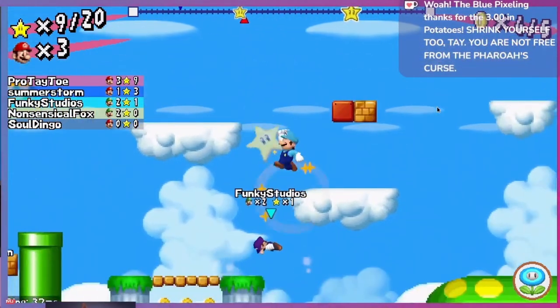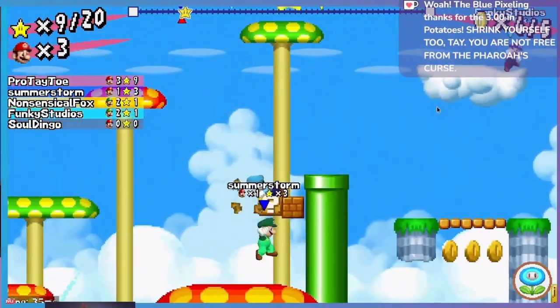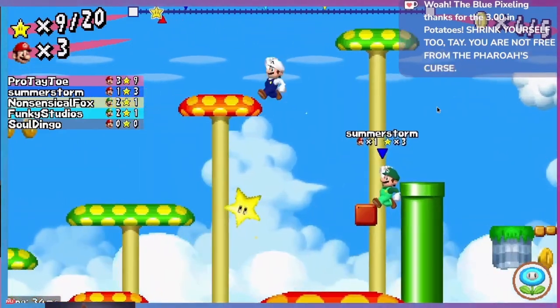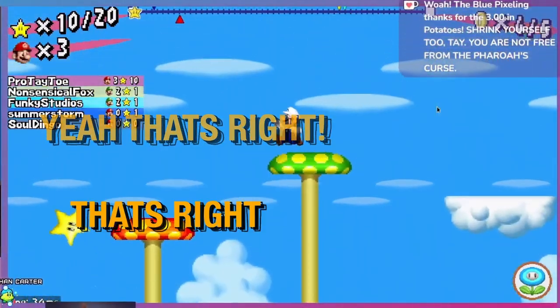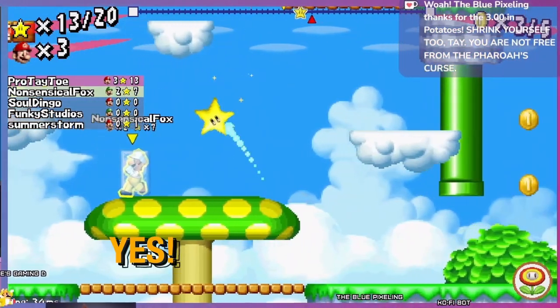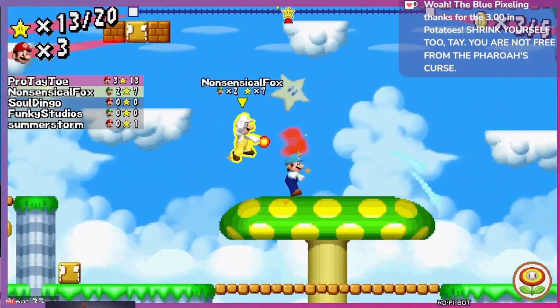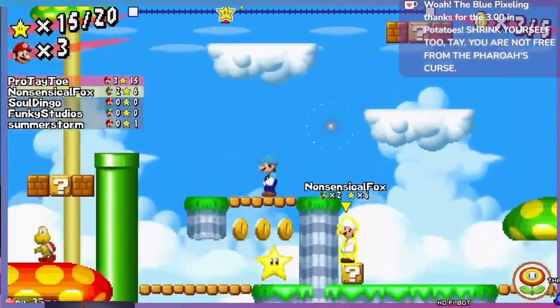Funky, dodge the ball. Just because I drew art of you does not mean you are exempt. No, my ice. No, idiot. Get out of here. Man. Yeah, that's right. My mom. Yes. Come on. Man. You just grab it back immediately every single time.